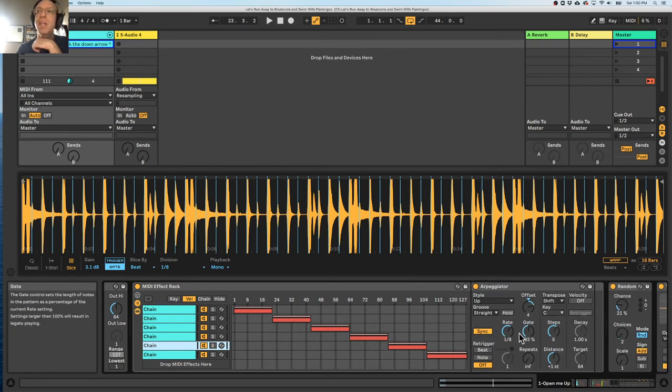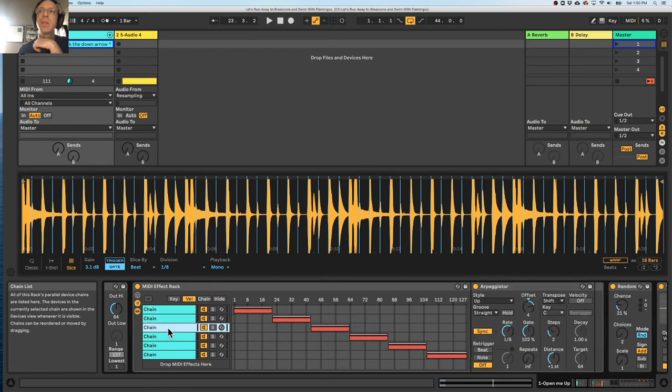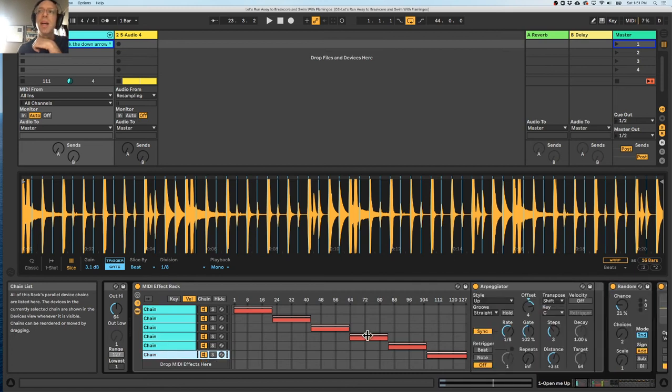And actually not different speeds, but maybe different patterns. Or maybe different transpositions. I'm not looking at it correctly.